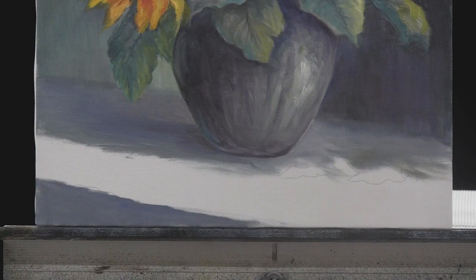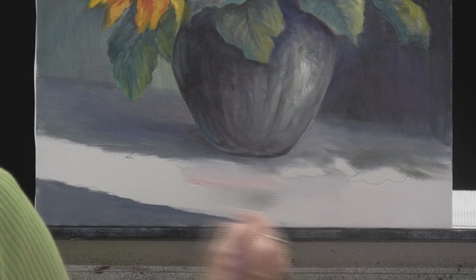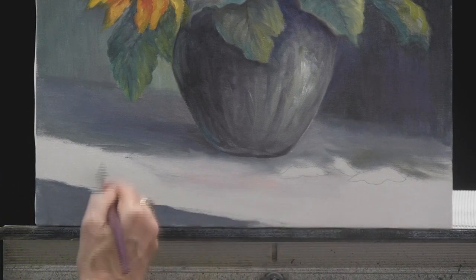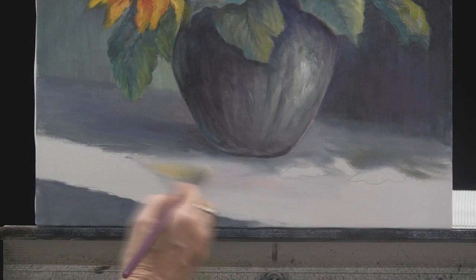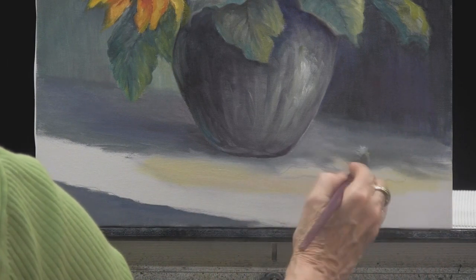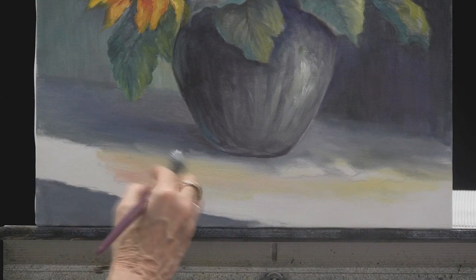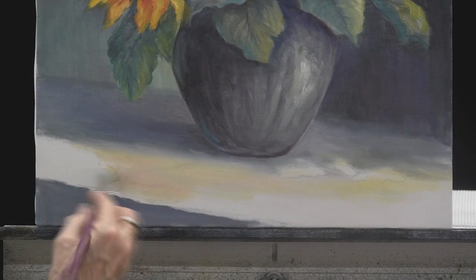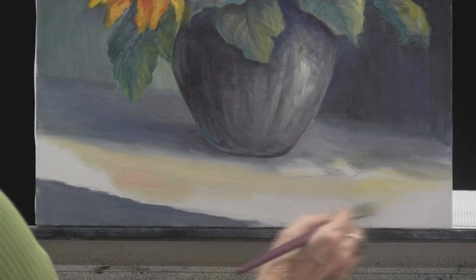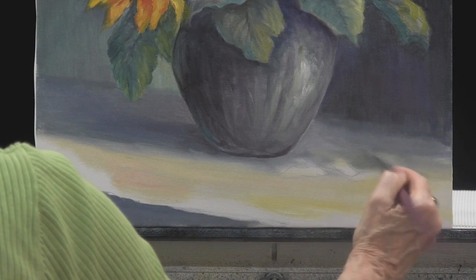And then I picked up white that has just a tiny little bit of pink in it. So let's go with Cad Red Light, just a little tiny bit of pink. And maybe there might be even a touch of yellow in it, just to kind of reflect some of the colors that are up here above. Yellow white maybe would be better than the pink. Now white, touch of yellow, little touch of red, just a tiny bit.